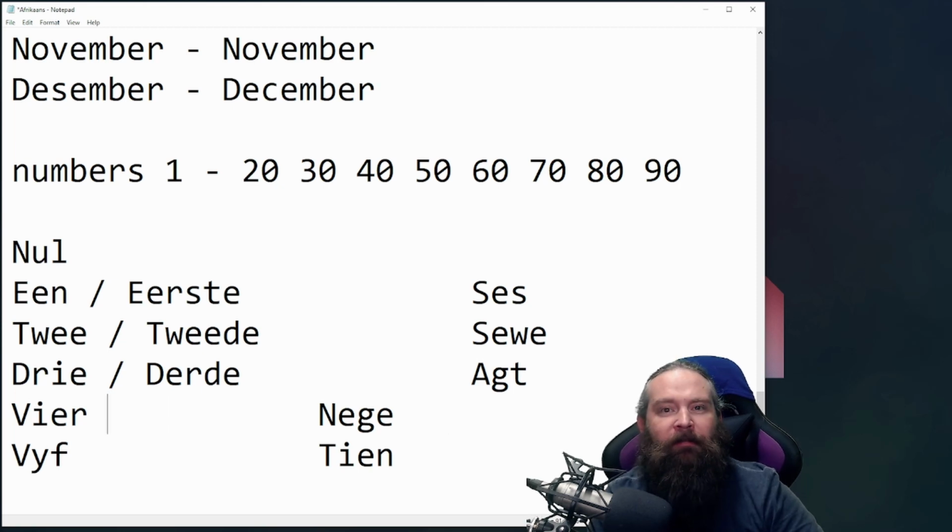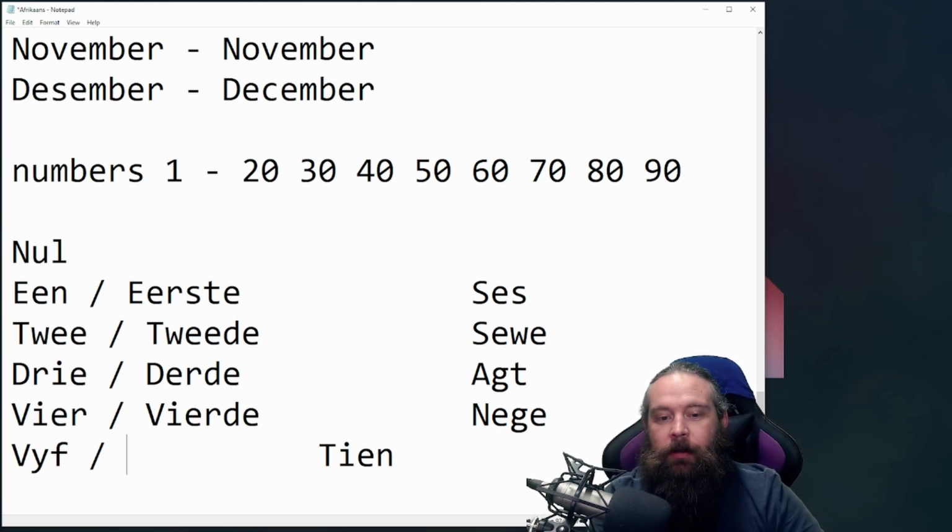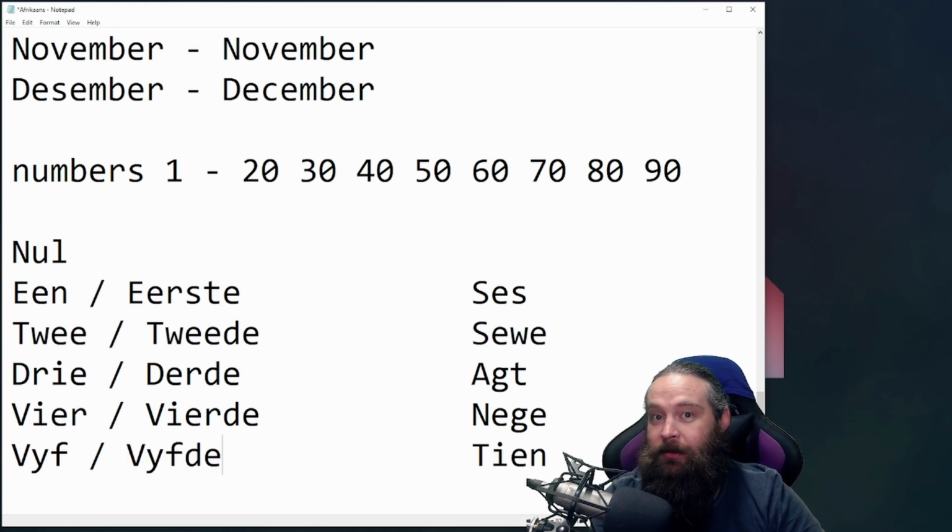If you want to go fourth, I wonder if you can figure this out. If you look at third, do you think you know what fourth will be? If you're going to go derde, what do you think fourth will be? That's right! Vierde. And using the same rule, I hear you saying vyfde. Right? Vyfde. Now here comes the fun part.